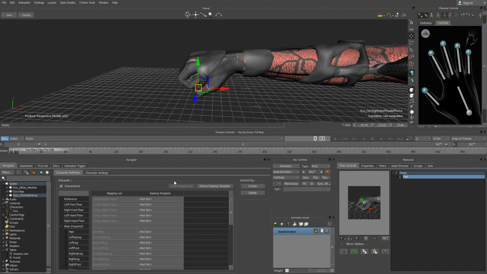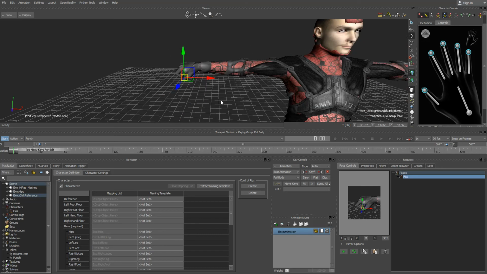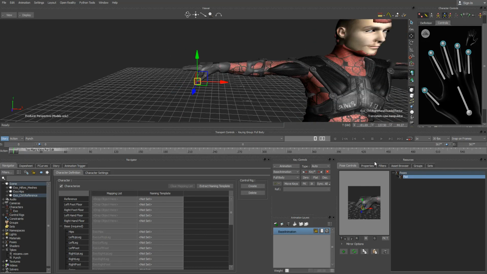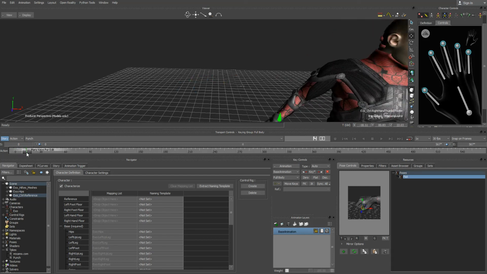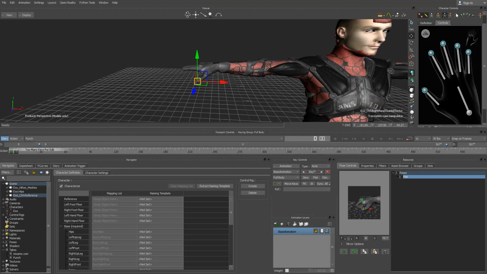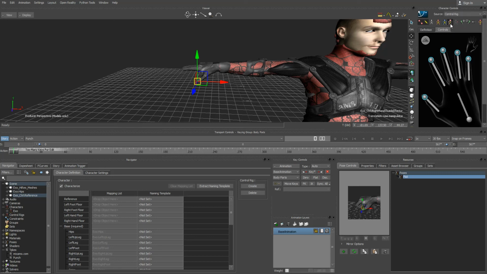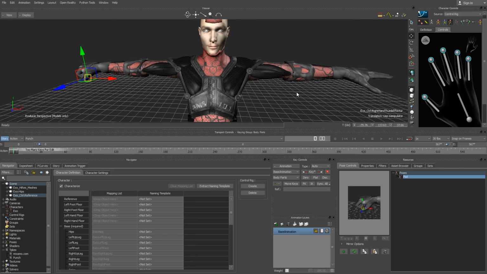Alright. So now that we have fist created, if I scrub through the timeline, you can see because we didn't key it, it goes back to the way it was. And what I should be able to do is double click and it sets the fist back to the way it was. Now I believe it's adjusting the entire body. So what we want to do is just up here in the Human IK panel, change this to body part. And now if we select the fist, it will do it, and you see how the body doesn't shift anymore. And I want to mirror this pose onto the other hand, so I'll select mirror, double click again.